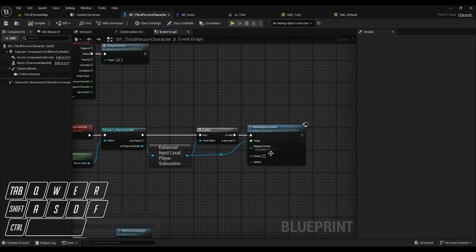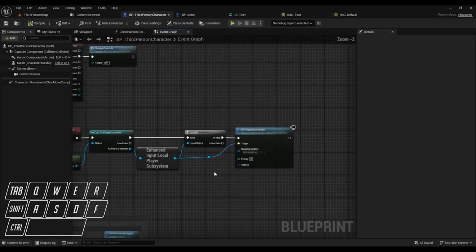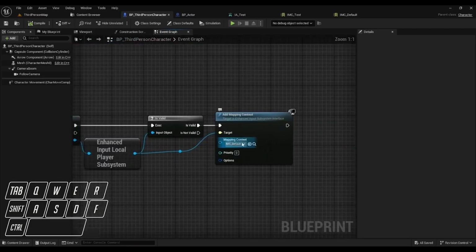With this system, instead, what you can do is when you enter the car, you can do the change controls to then do, IMC underscore car. And so you can completely change the control mapping from regular player character to car, and then when they exit the car, change it back to regular character. Or, if you have different controls for different classes of characters, say that you have a paladin, you have a sorcerer, and they have different controls, you can switch that in, say, like the character select menu.